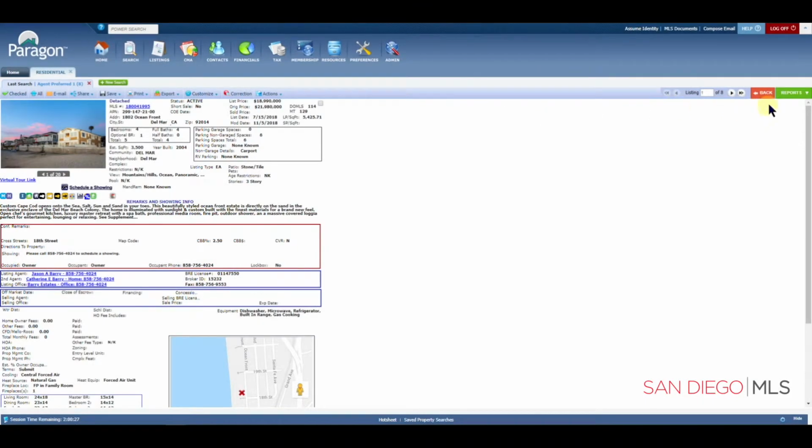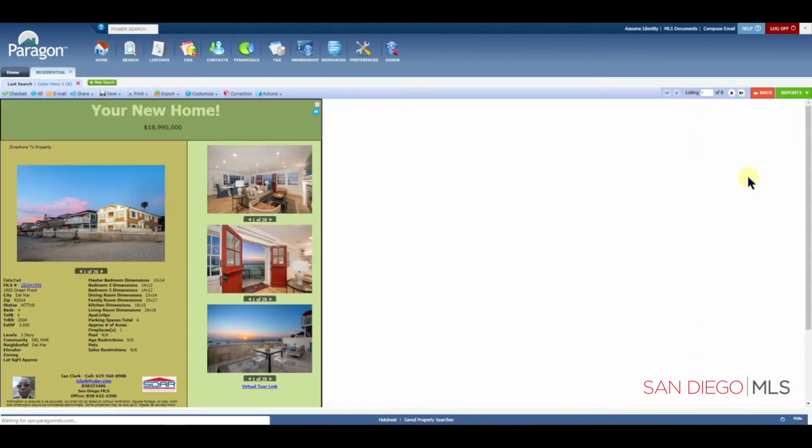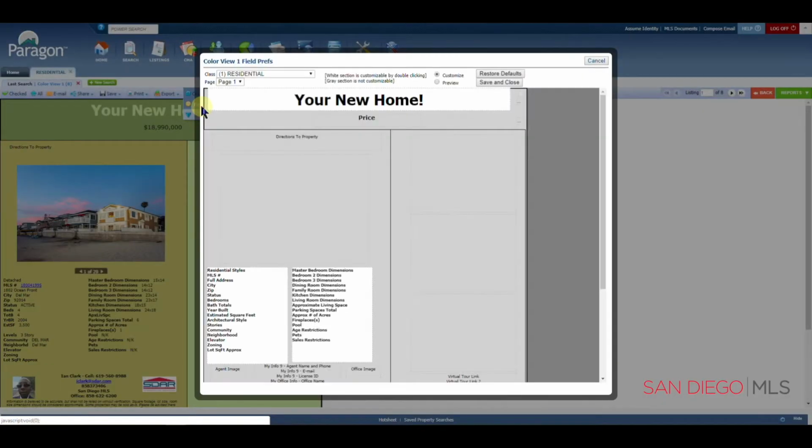I'd like to show you one other report, and for that we'll click on the green Reports button, and we're going to now go to the Color View 1. And I'd like to show you this report because it has two different options for customization. The first, of course, let's get back up to Customize and then down to Fields. You'll notice that with this report, there are some grayed out fields, but then there are some white fields as well.